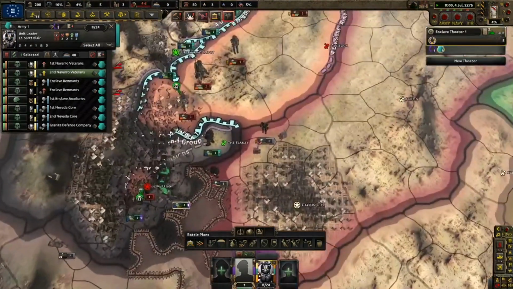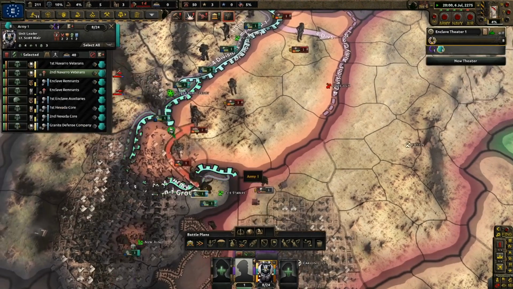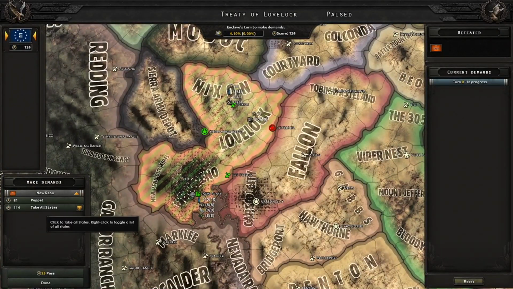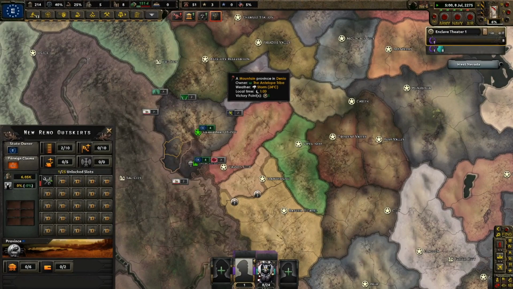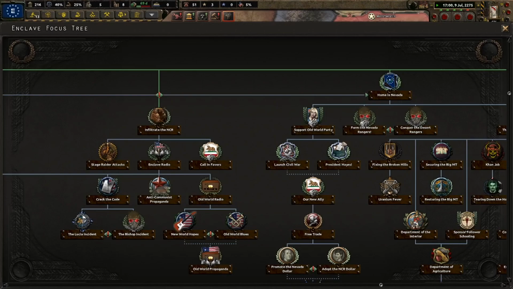They're very close to capitulation. When they're only at 32%? What gives? That's weird. Oh, never mind. That didn't matter. So we're gonna take all states. And I believe we can eventually get cores on this, but right now they're colony states. Which isn't the best, honestly.